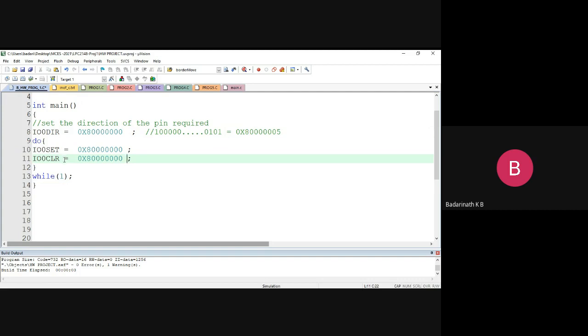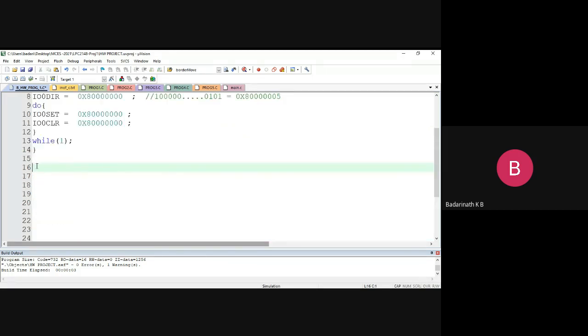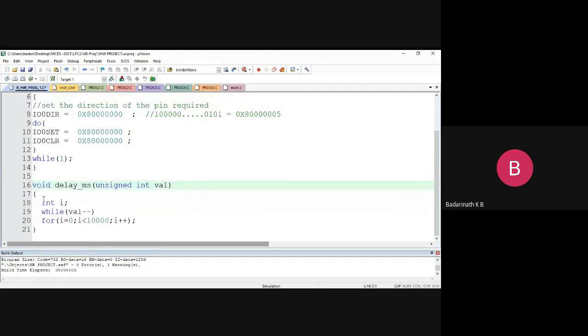So let's write a delay program. I've already written that. I'll just copy the delay program here. You can always write a for loop after the set and one more for loop after the clear. You can do it like that, or you can call the delay function. I have written a delay function, delay in milliseconds, for the kit we have in our college laboratory, the LPC2148 kit, developed by the R&D team of the CS lab. Your senior students have worked on it.